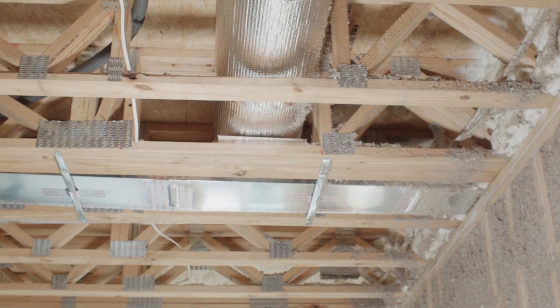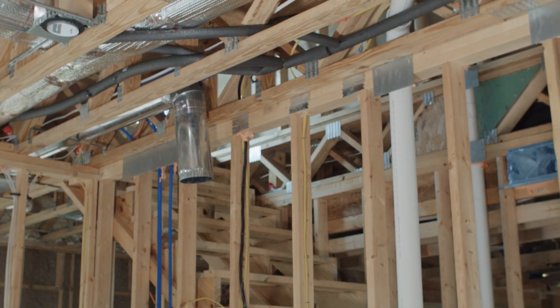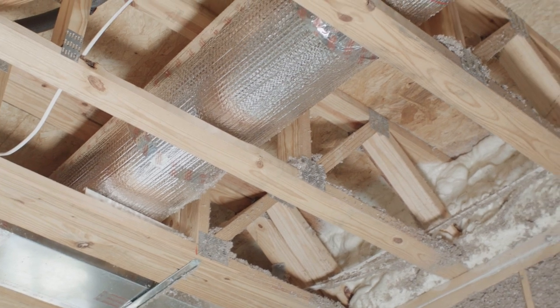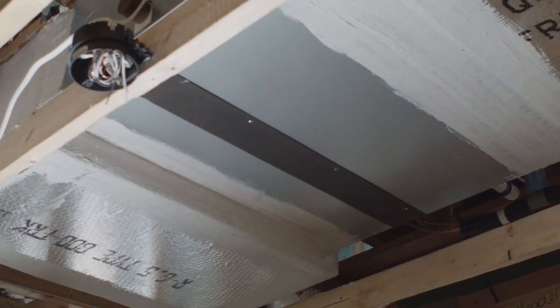That cellulose works not only as insulation but as a sealant for those cracks and crevices — that's the open cell foam. Looking at the mechanical side, we see some ductwork and interesting details. This open area could have been treated with two additional wall-mounted heads, but the numbers worked out better to have a ducted mini split. That's why you see ducts in the floor system here — short-run ducts connected to a mini split VRF system, distributing into the living room, kitchen, and dining room. Those ducts are all piped with rigid metal mastic and sealed.